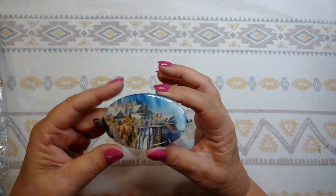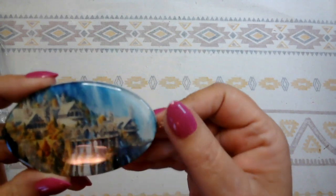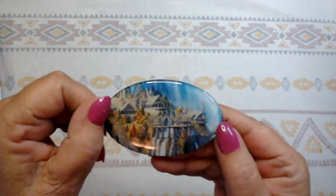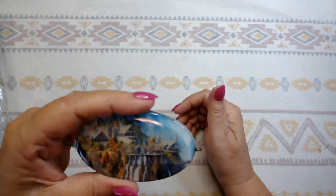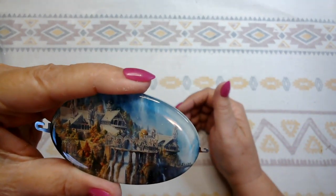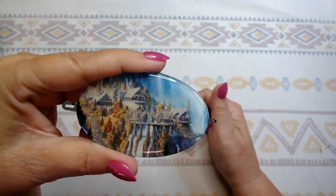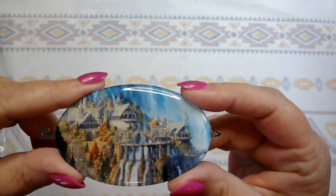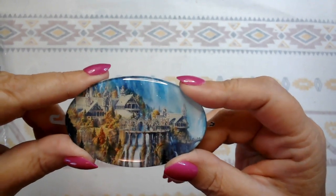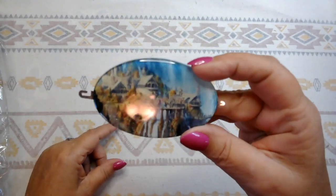I've been trying to find this picture in a diamond painting or a cross stitch kit where they actually have enough colors, and I haven't been able to find it. I don't think 30 colors is enough for this, but what a great place to live — I would just love that. These threaders are wonderful. They have round ones and oval ones like this. If you come across them, I say grab it. You've got two different sides — a little one and a big one. I use one every single day because I'm still working on that silk cross stitch sunflower kit. I did have some setbacks when I cut my thumb open, so it was a few days I couldn't work on it. I keep one of these next to me. I use it for the silk kits, I use it for everything, and I recommend giving them a chance if you haven't.